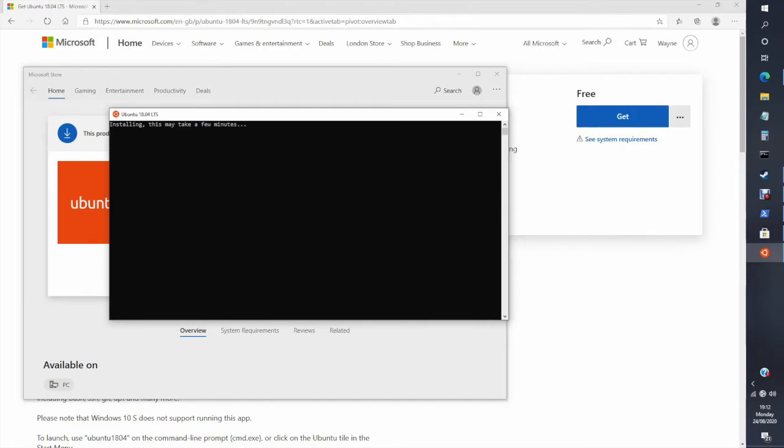On your first launch, it will do some installation, and once it is finished installing, you need to create a username and password. So this username and password will work in exactly the same way as your username and password when you log onto your laptop. So you just give it any username, in this example John Doe, and then enter a password and retype the password. And that is it. You have now successfully installed a Linux distribution.